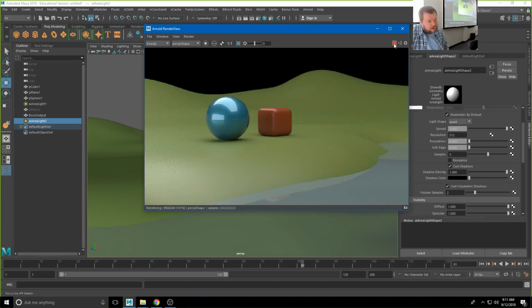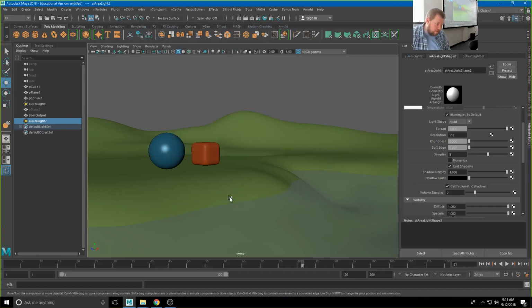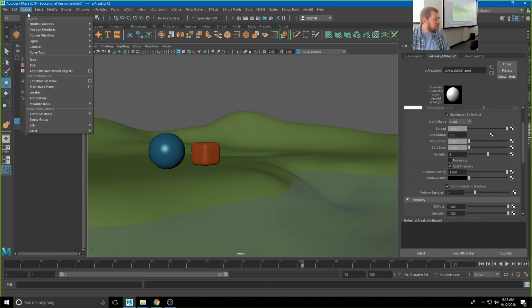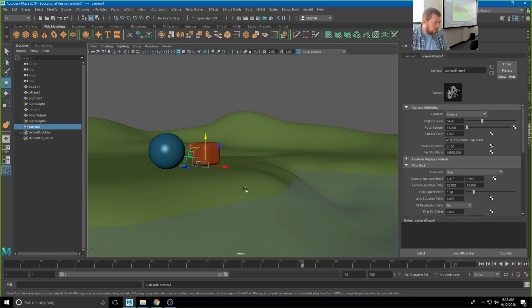So I'm going to go ahead and hit stop on that render. Go ahead and close that down, right? To create a new camera, it's just like we could create anything else. It's probably in all of these menus here as well. But if I just go to Create, Cameras, Camera, now I have a new camera in there. You'll see it's named camera1. I could double click on it here and call it renderMe, right? That way I know which one to render.